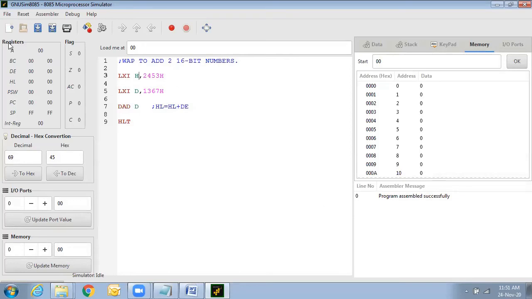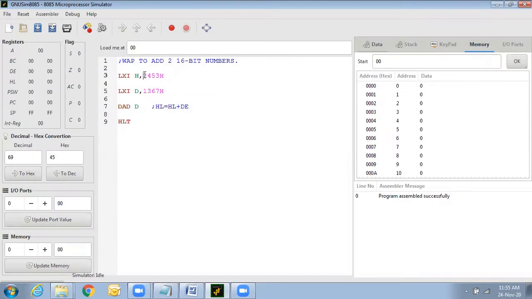Before executing, remember you have to give reset all, so that all the values are changed to 0. This is step-by-step execution. If you want to execute completely, you can do this, but you should understand what the input is, what the value should be before execution, and what the value should be after execution.